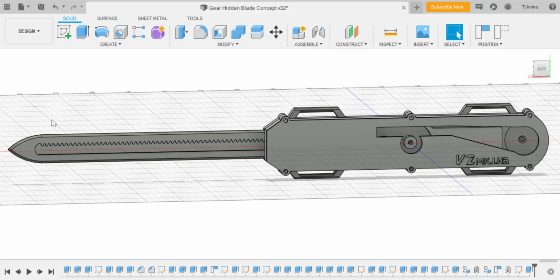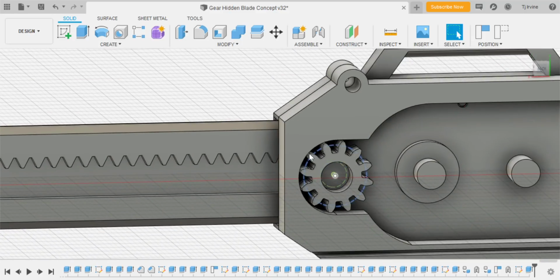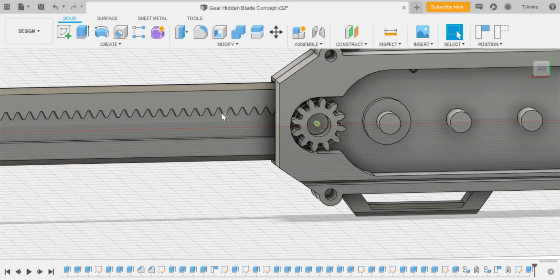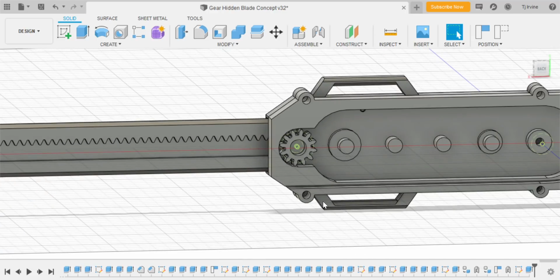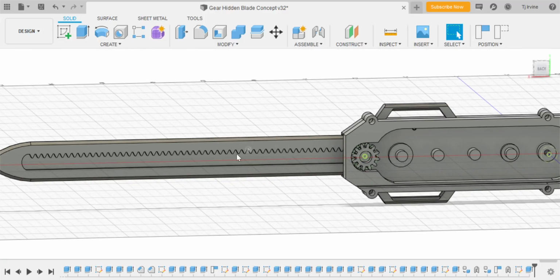At the moment, we have the gear components inside of the blade. So if I just show this first, all right, cool. If we look at this design here, you can see that this gear at the front has teeth that go into the teeth on the blade like that, and that's what pushes it in and out. In that last episode, the teeth of this gear were the only thing holding this blade out.